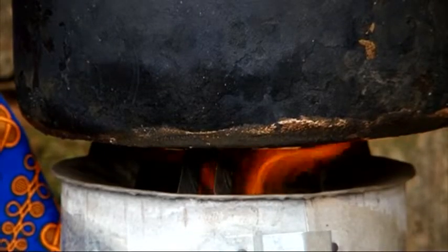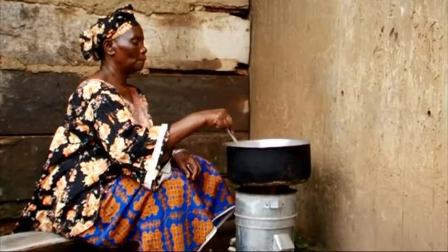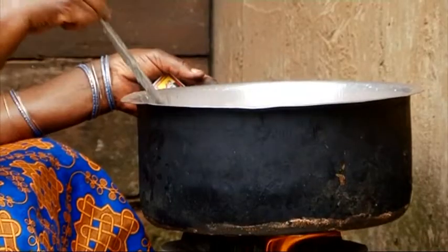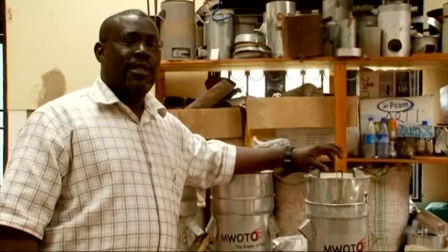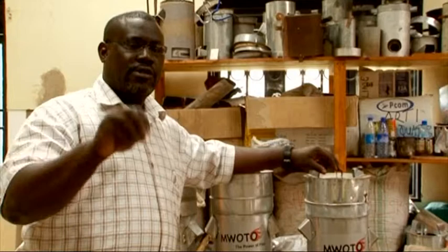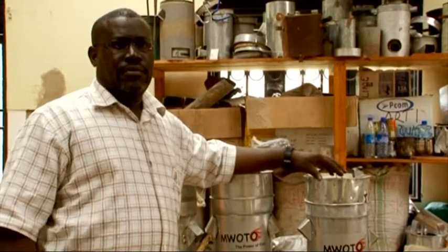The skills and materials to make the stoves are locally available, so it is affordable for everybody. It costs about $9. Ronald therefore hopes the stove will spread all over Uganda. This project started in May, and by August, we started the production itself. And so far in the 4 districts, the 4 regions, we have done the pilots and already distributed about 190 stoves, 200 you can say.